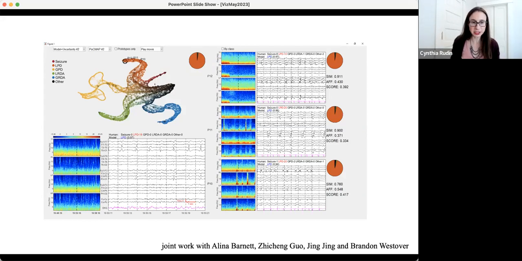The doctors really enjoyed seeing this plot because it shows that there's a continuum between different types of EEG signals. They're not separate clusters. There's actually something that walks between them gradually and smoothly. So they've been using it for educational purposes, to walk from one type of EEG signal smoothly to another.